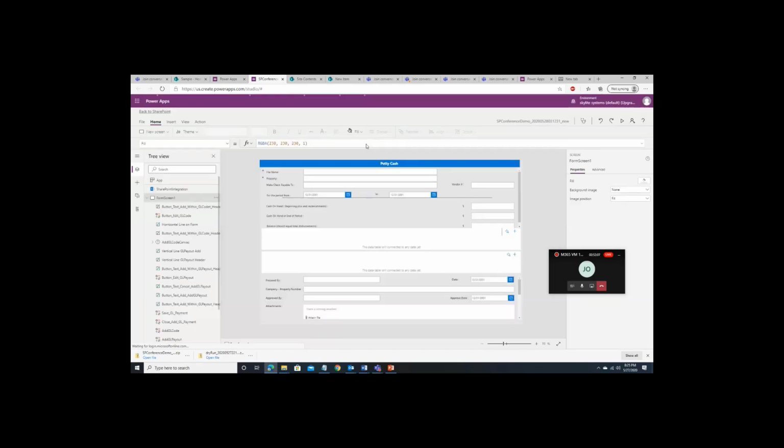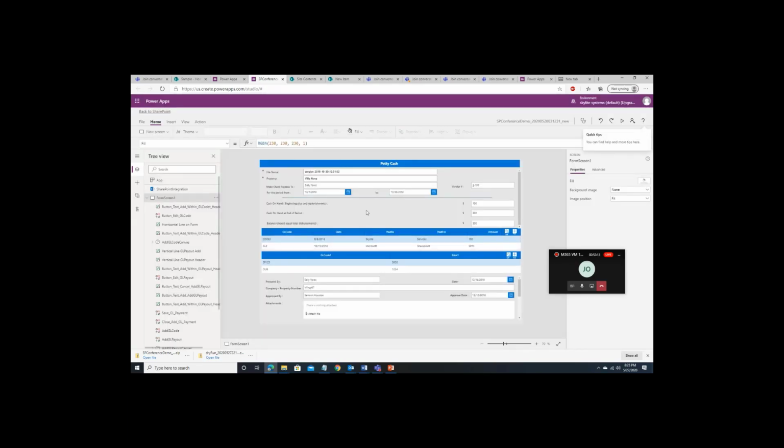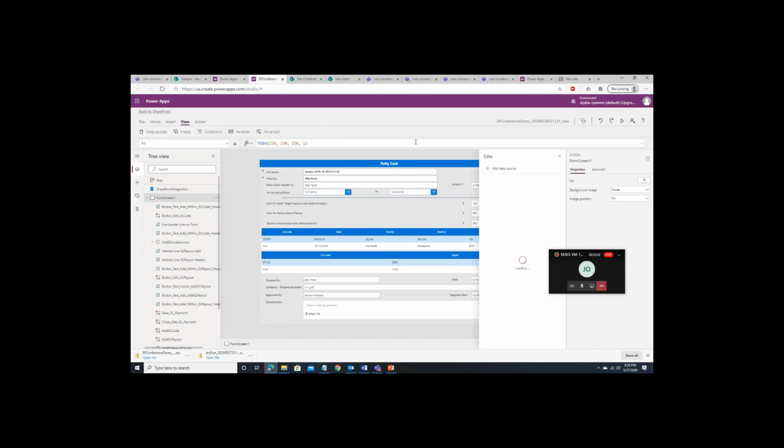Now the last thing I need to do is replace the connectors, because you'll see here that it's open, everything's fine, but it's pointing to the old site. So what I want to do now is I go to View, Data Sources, and I'm going to delete these data sources that are pointing back to the old site. I'll remove it. I'll remove it. I'll remove it.